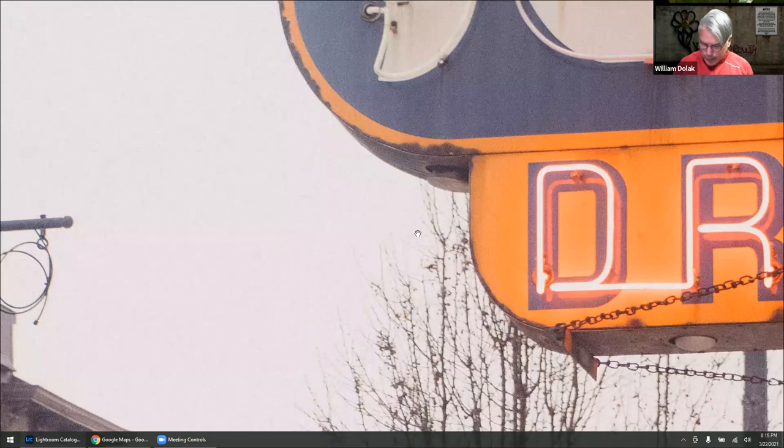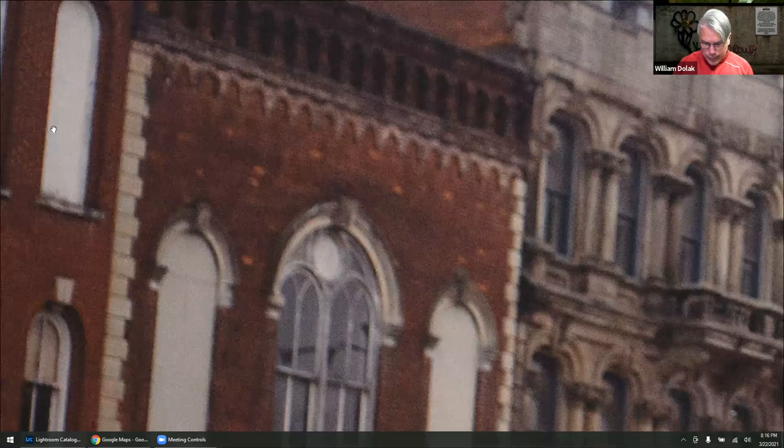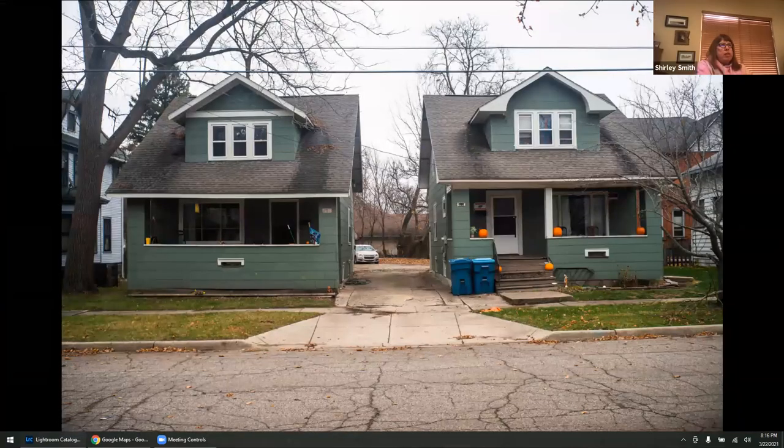So you've got all the detail there. And then on the edges, you've got a bit of vignette going on and it's starting to get soft. That's pretty typical for all these old lenses. And I happen to like that. Some people aren't gonna like that, but that's totally personal preference. So this is that 35 millimeter old lens on your Sony.